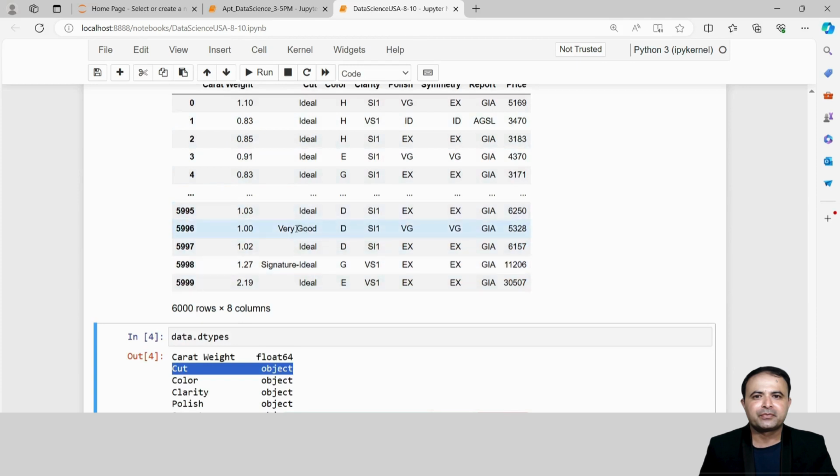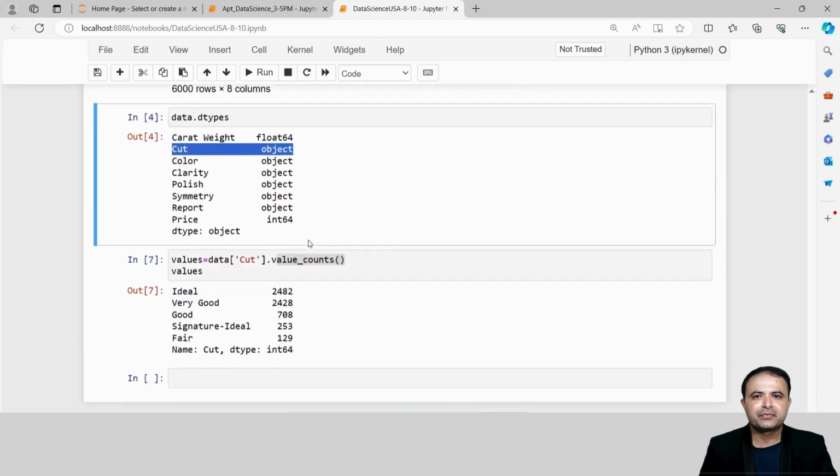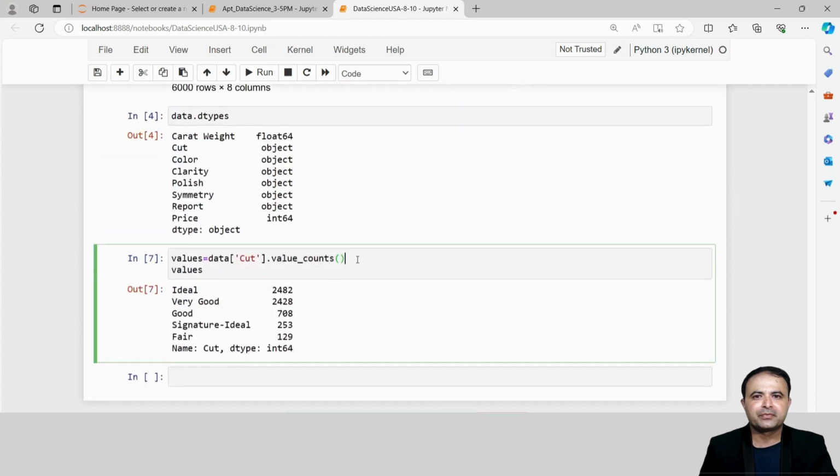I want to count how many times very good and ideal appear in a column. So value counts basically counts how many times ideal, very good and good appear in the particular column.